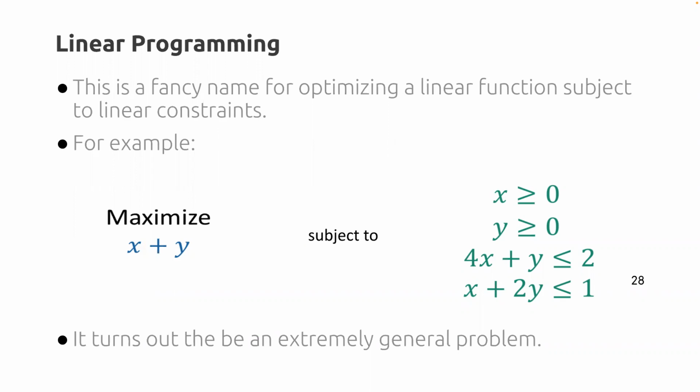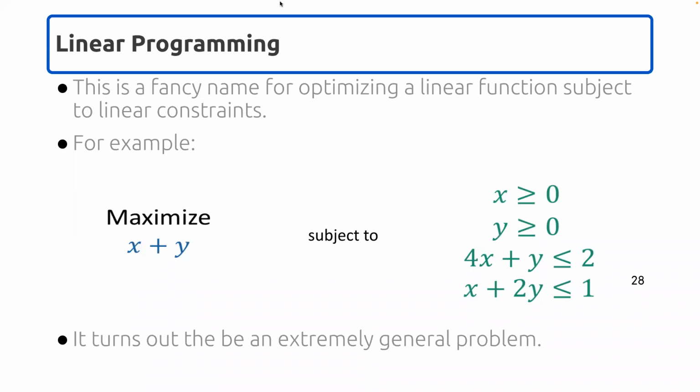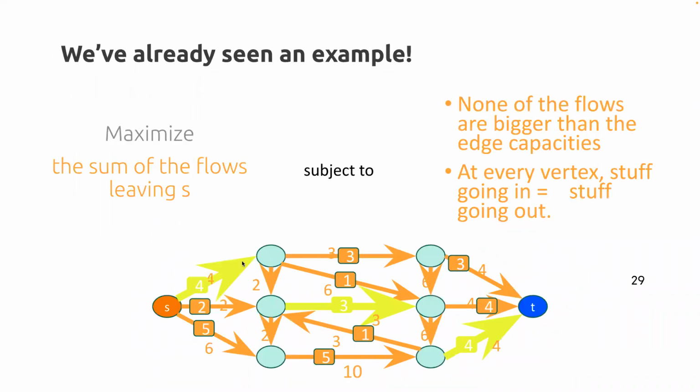And then you can imagine there's a lot of real world limitations that you can rewrite as constraints, inequalities in math, and you're trying to maximize profit, you're trying to maximize goodness in the world. I don't know. So if you can write it mathematically, this problem works. So it turns out to be very general. And we actually, I'm skipping a lot. We actually already saw a version of this problem.